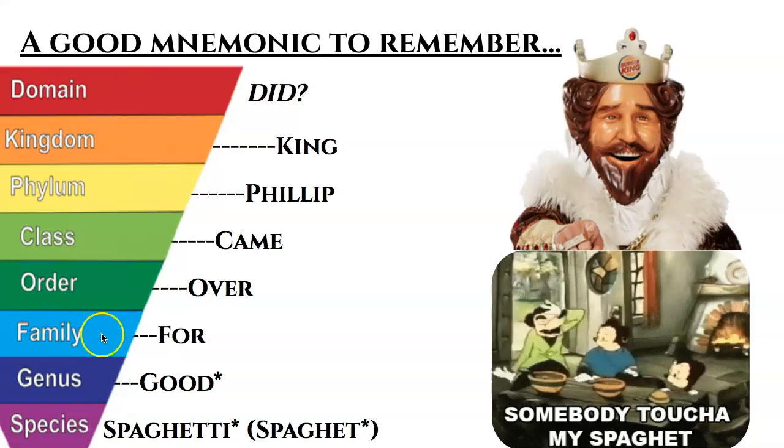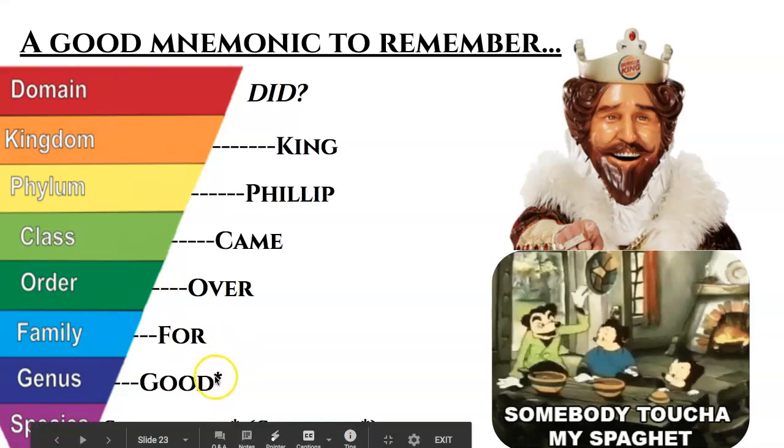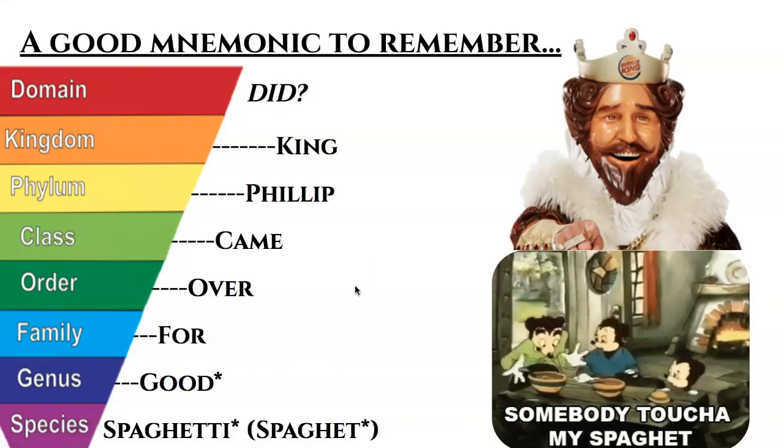Now, see, we had that little asterisk beside the genus and the species name. And that's because these two sections of our classification are what are going to help us with developing what's known as binomial nomenclature. And we're going to get to that in a second. First, I want to talk about today's Bellwork question.